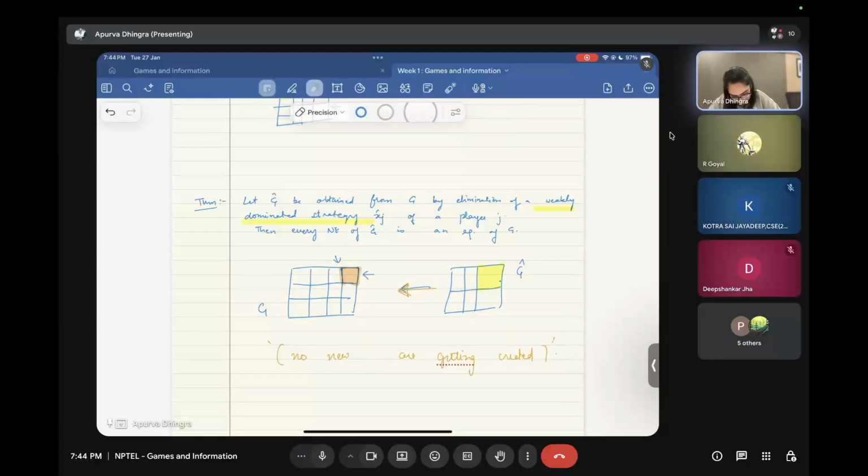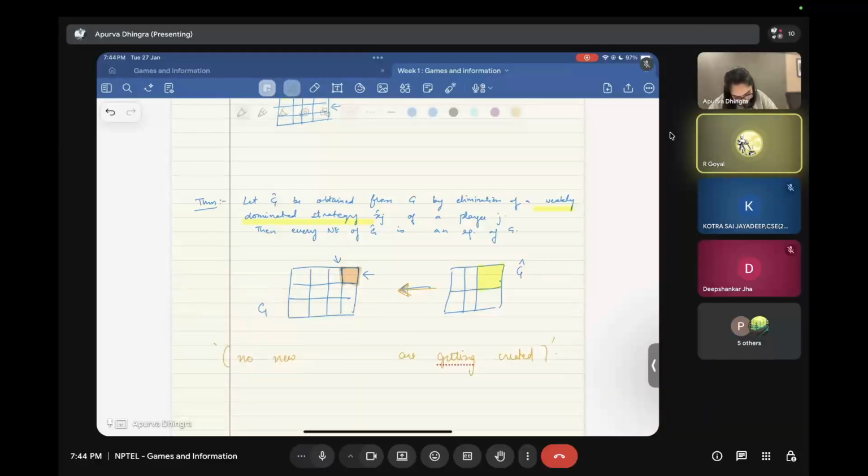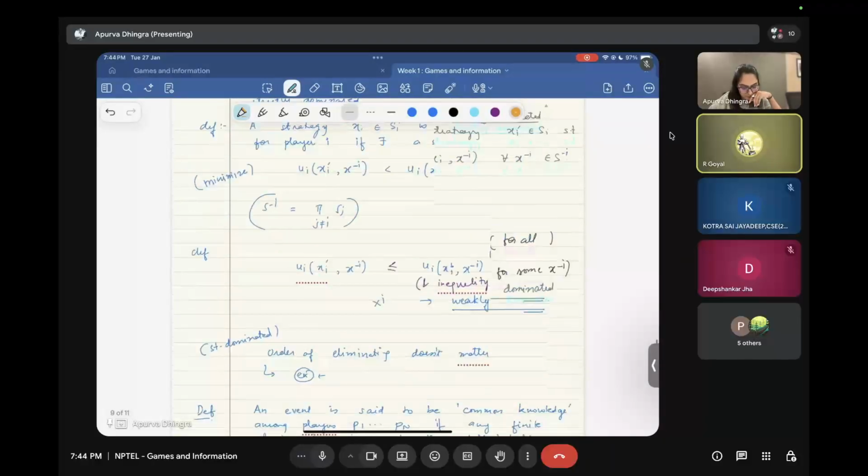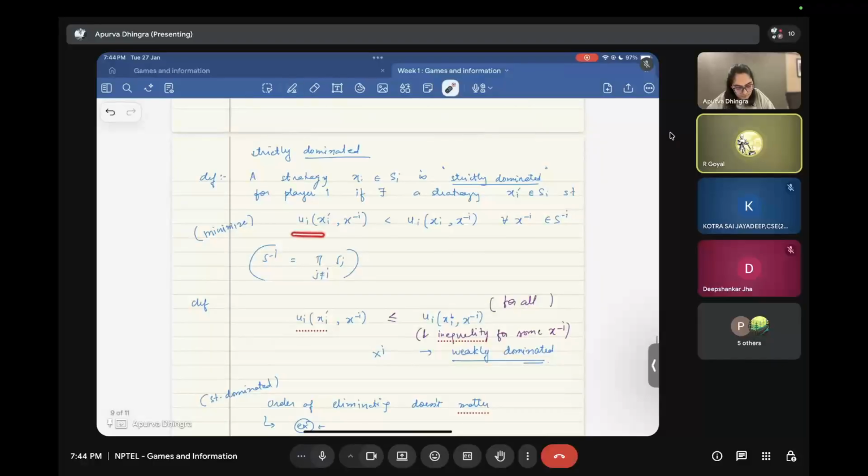So is there a way to quantify the relevance of a particular column? Like in this reduction process, we understood that some of the columns are more important than the other columns. So is there a way to quantify that, okay, this column is more important, this strategy is more important? So if I remove this column, then I'm going to lose this much of the information. It's quite possible that if I remove one of the columns, I may still keep the information preserved. That is probably the meaning of one of the theorems you explained.